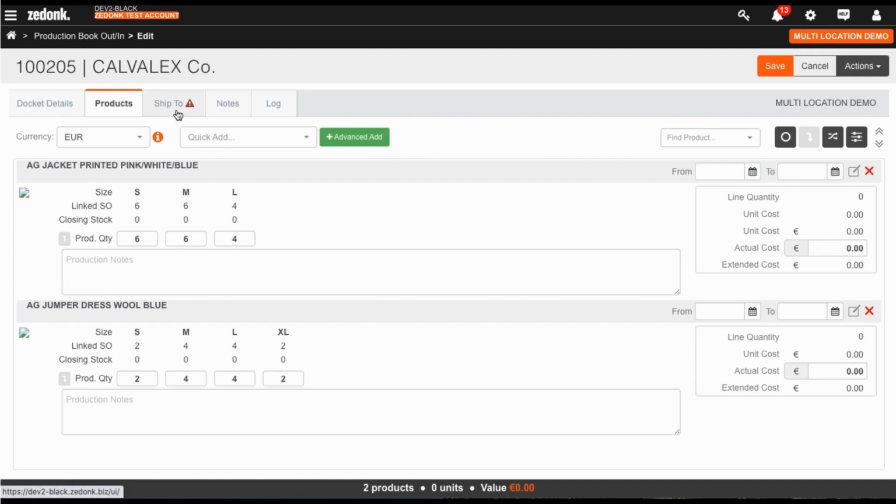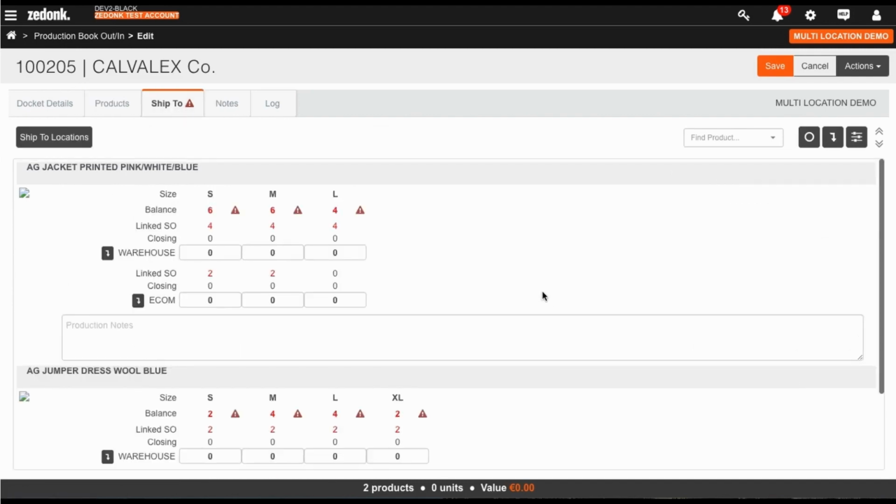Now, if I go on to the Ship To tab, this is part of the new development. So what is it doing? The balance still remains the stock figure that you are all completely used to, 664, but it is telling me, using the data from production analysis, which is pulled from the sales order area, which location those 6 units should be shipped to. So it's telling me that 4 should go to my warehouse, and 2 should go to my e-com, for example. All very dynamic and the way that you kind of expect it to work.